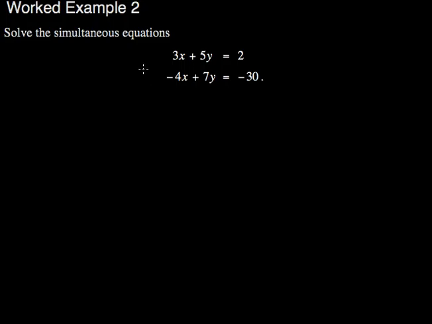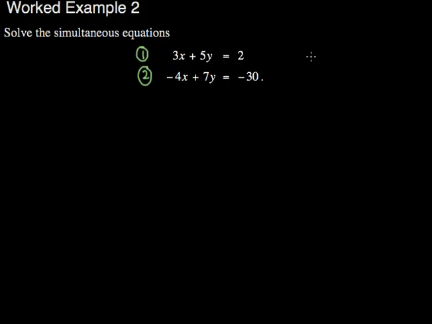So what I'd like to talk about in this video is where we left off with the previous one, which is the first step: to label both equations, person 1 and person 2, or just equation 1 and equation 2. The reason for this is because now when we multiply our equations, I need to refer to what I'm doing here. So to make my equations have the same x coefficient, at the moment this one is 3 and this one's minus 4. I can't really make them both into the same number very easily.